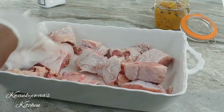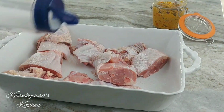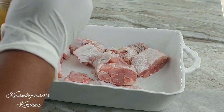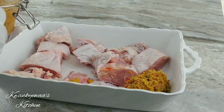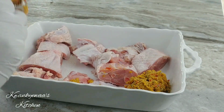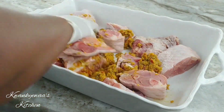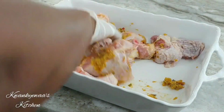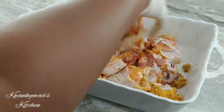And then I'll add my salt, and of course it's up to you how much salt you want to put in there. But remember that rainbow sauce already has some salt in it, so be mindful when you add in your salt. And now I'm going to add this bomb of sauce, this sauce of life, this amazing rainbow sauce. Yes, it is so good. And it smells divine, and so you know your meat is gonna be on point. Yes, so I'm smearing it on it.